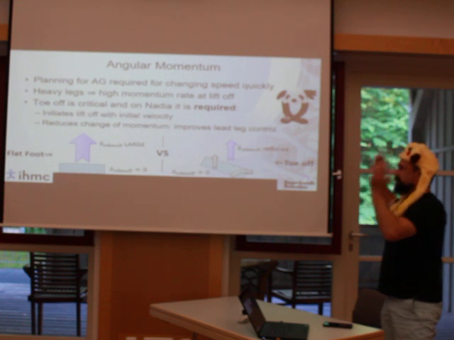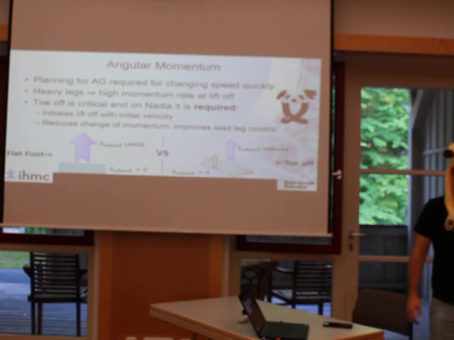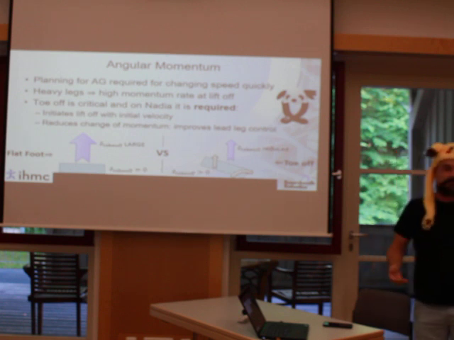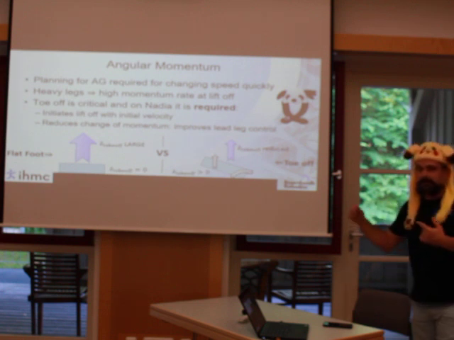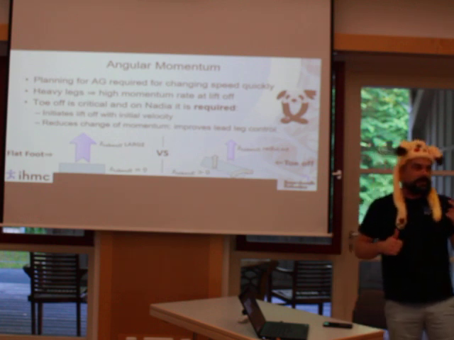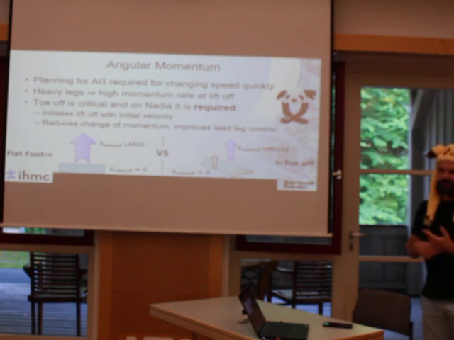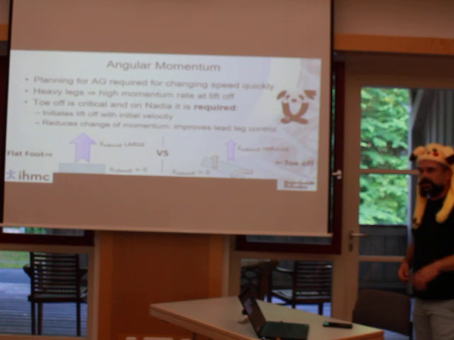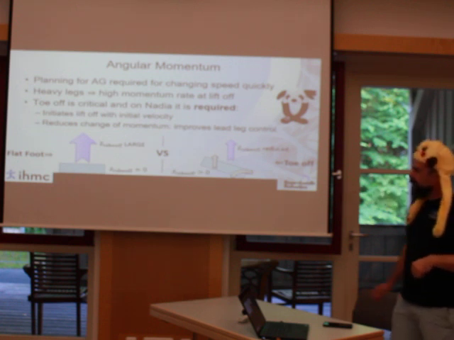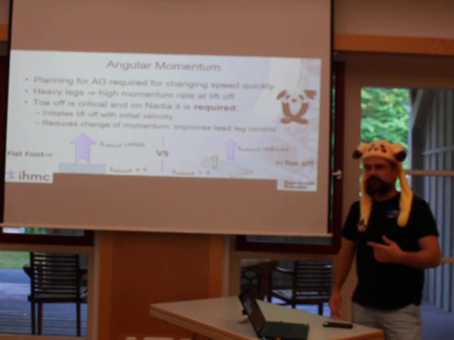Another thing that is really important that is covered on Nadia, notably because of the poor mass distribution, is toe-off for running, or at least running in place. It is critical, and on Nadia it's actually required. When not toeing off, we try to lift up that leg starting from zero velocity, generating insane acceleration. It's just not going to work. That's going to ruin the whole control, the whole flight phase, and we won't be able to position the leading foot where we want it to be. Toe-off allows us to decrease that initial acceleration and drastically improve the control of the flight.